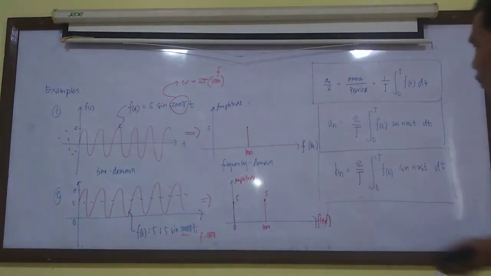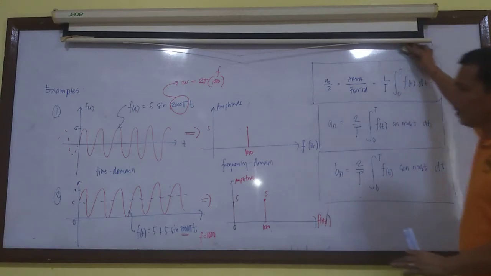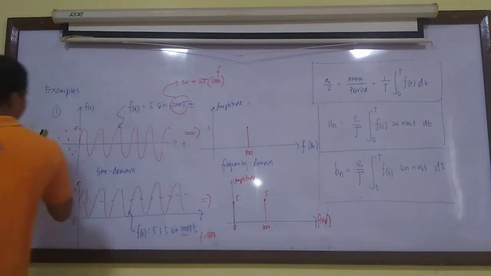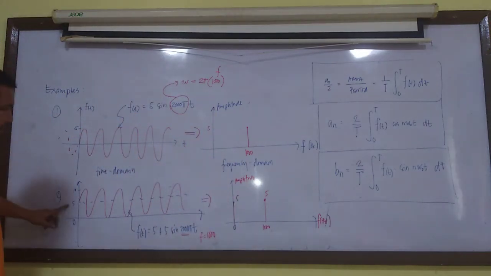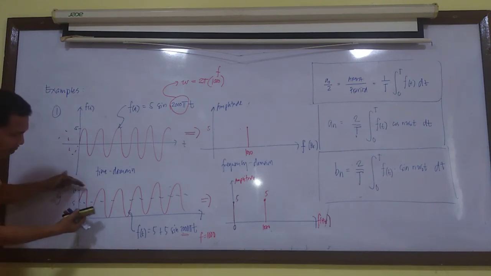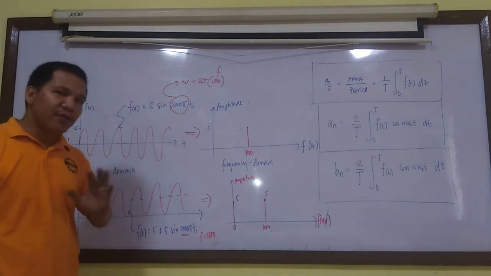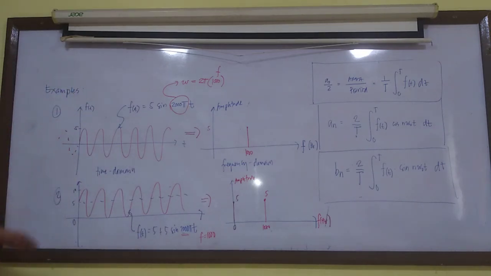What about if I have multiple values of sine? Okay, now I will not erase this because this will be our guide later on. What is important here is, from this graph, we know that the average value is 5. How do I know that 5 is the average value? By inspection. The average value is found if we add the maximum and the minimum and divide by 2. Let's say 10 plus 0 divided by 2 is equal to 5. That will only work for some functions, not every function.